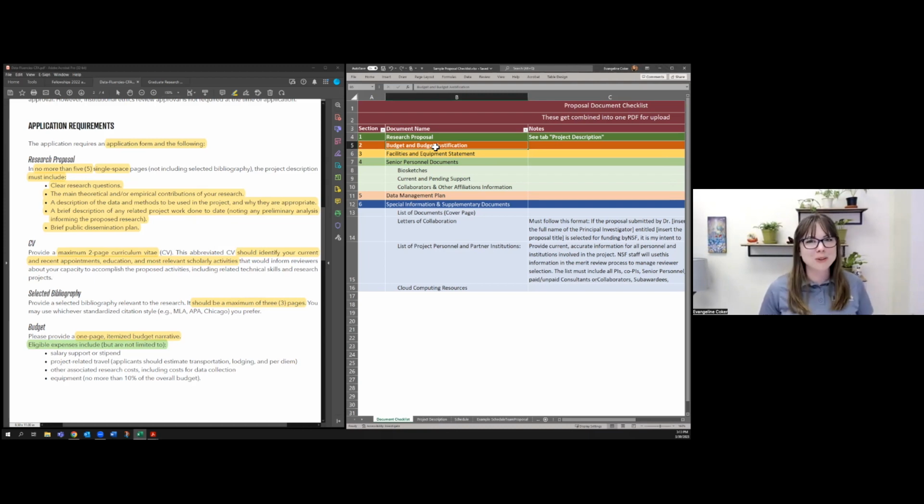Always put things in the order they ask you to put them in. This is going to make it much easier for them. They won't hate you, and some places can throw you out if any little thing is off, because they get way too many proposals to read, not enough time. And so, oh, you didn't put budget as number 4 instead of number 2. Well, that's an easy one. I don't have to keep reading. So match their layouts. It's very important.